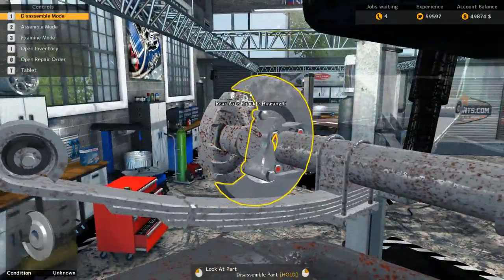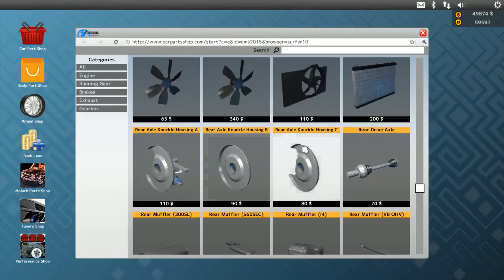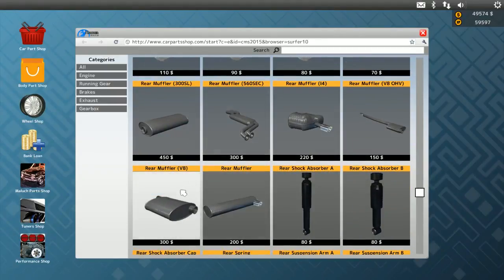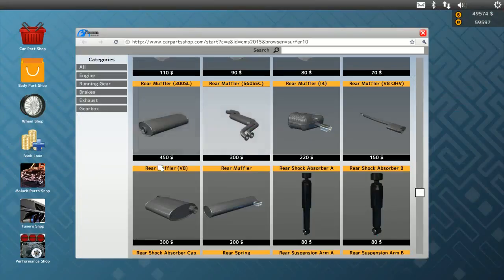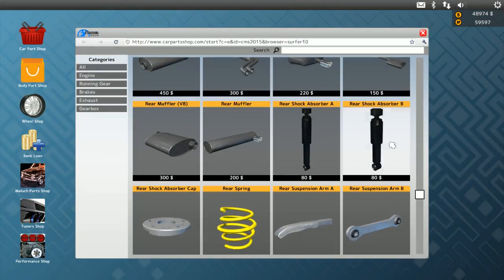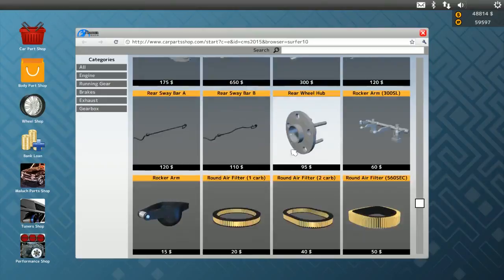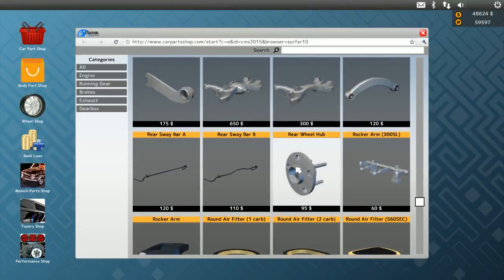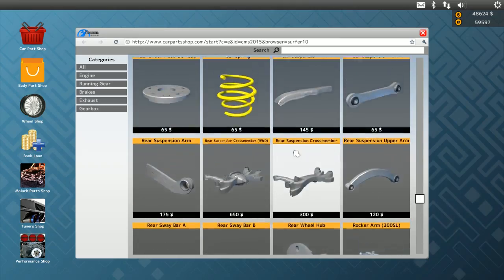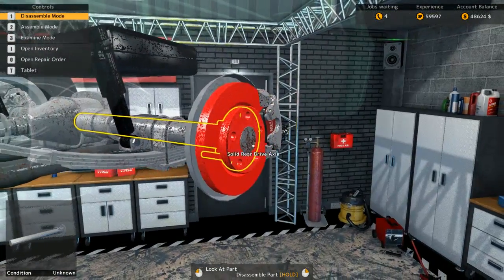It does make sense now that you consider we don't have round drum brakes, but instead we have these calipers that need to fit. A rear drive axle we need as well, and we need rear muffler. Which ones? Okay, rear mufflers, shock absorber B, we need a rear wheel hub. Because we don't have the solid drive axle that basically takes care of that need. But yeah, we do. Do we? Solid rear drive axle, yeah, we do. We do have that.